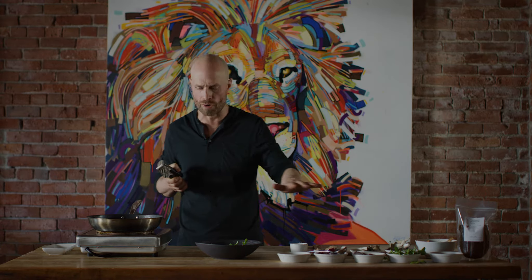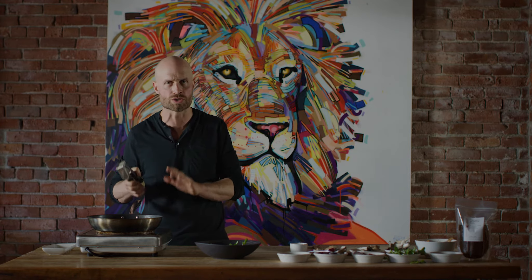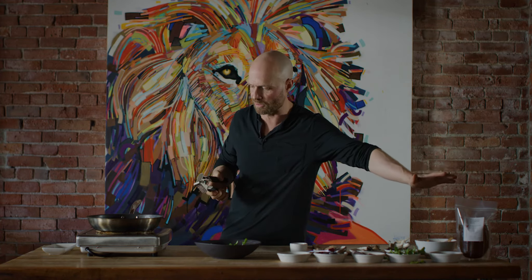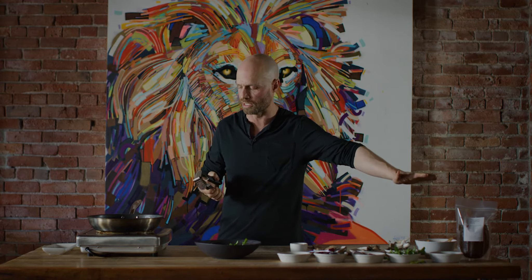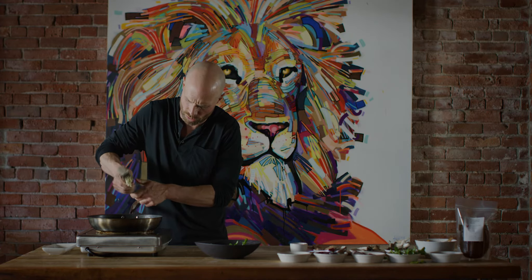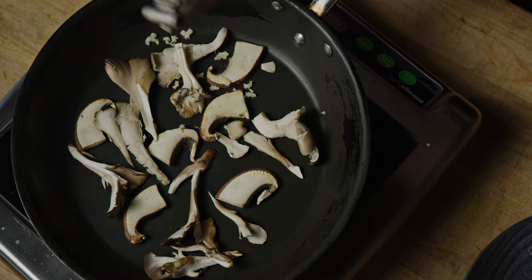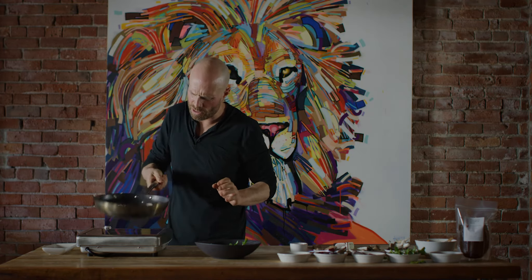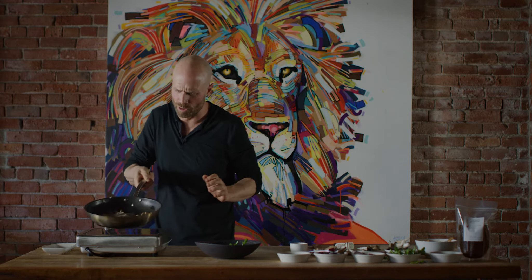When I do broth like this, I'm not adding any salt to the pan, because the broth has already been seasoning for you. You can add salt at the end if you're not satisfied, but in general that salt level is pretty great. If I was starting with my garlic at the beginning, it would be burned by now.